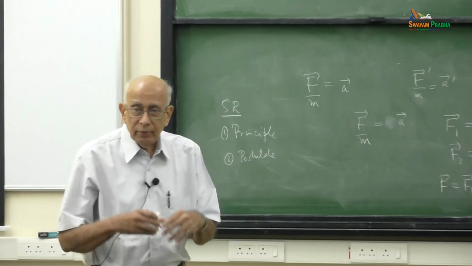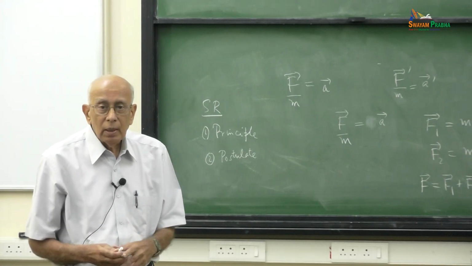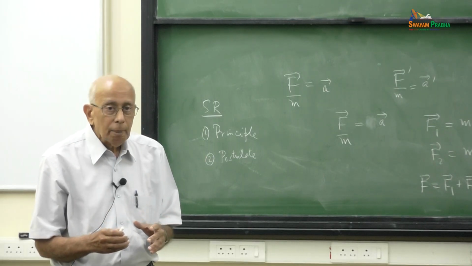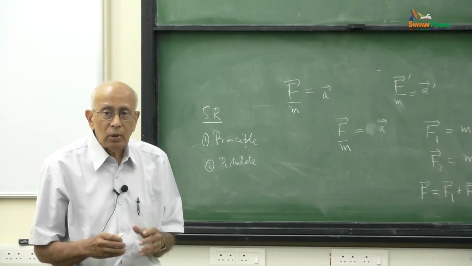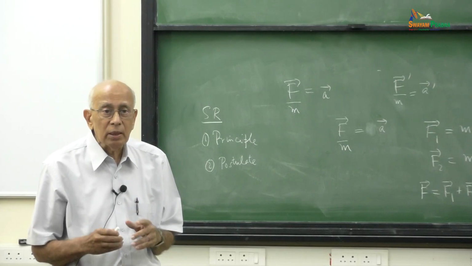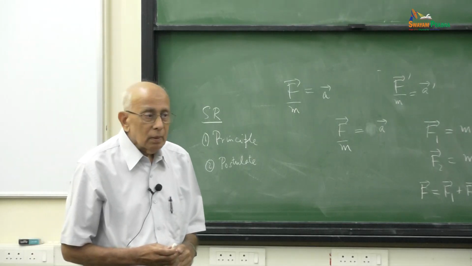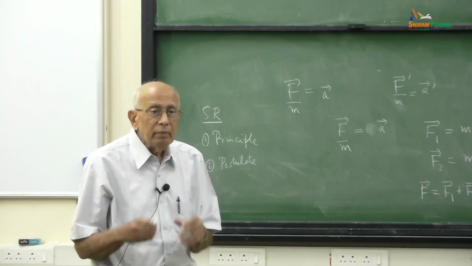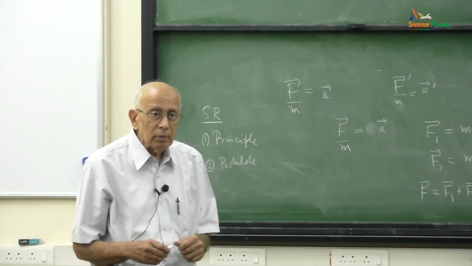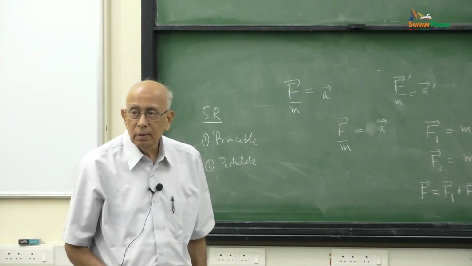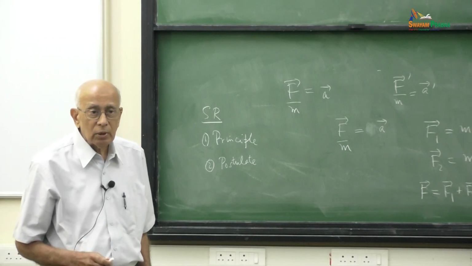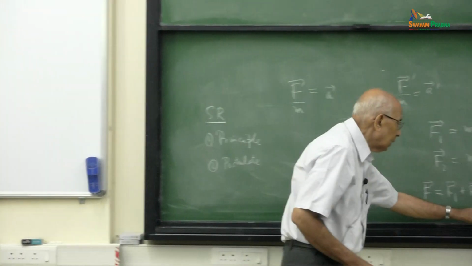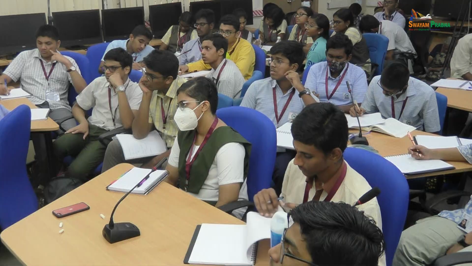So a vector in your definition, the elementary definition that you are talking about, is a set of 3 real quantities. They form together a vector, a triple, which transforms under rotations of the coordinate axis in the same way that the coordinates themselves transform. So if you tell me how the coordinates x, y, z become x prime, y prime, z prime, any vector is a set of 3 quantities which has the same transformation law. That's my definition of a vector. Let me do this in 2 dimensions and show you. You're already familiar with this. So let me do it in 2 and show you what a real vector is. A vector is in 2 dimensions.